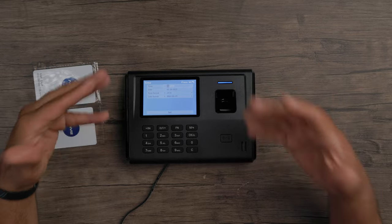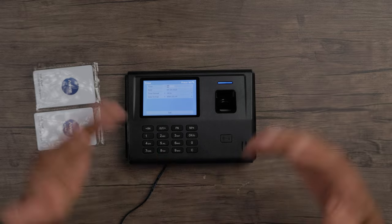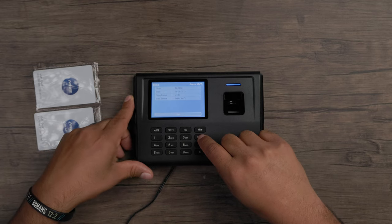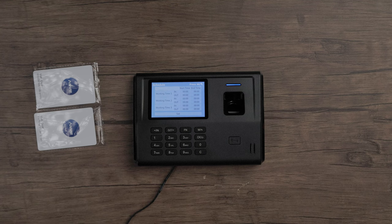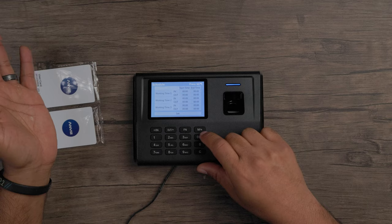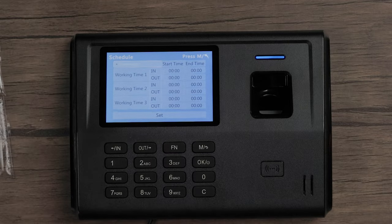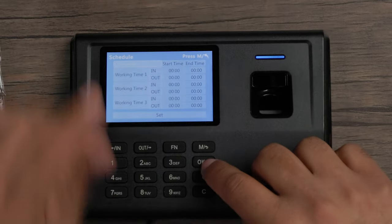Automatically, it was already set to my time, date format — month, day, year — which was really convenient. I'll just press OK to move through these menus. Then we move to the next step and set our work schedule for our employees. You'll see where it says overnight — if we press OK, we can set an overnight schedule. You need to have that activated so overnight shifts are tracked in the time card. We're going to press OK and turn it off for now.